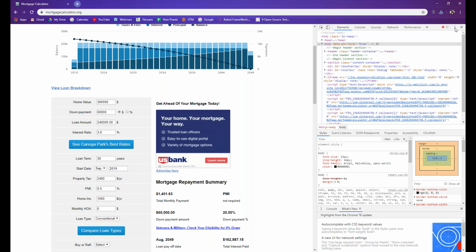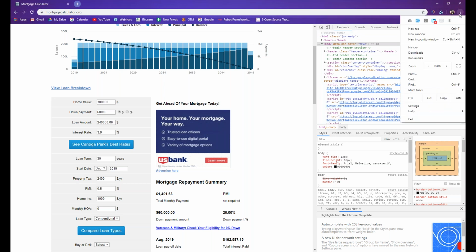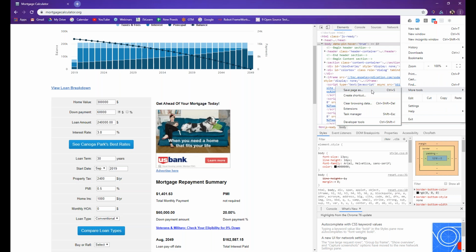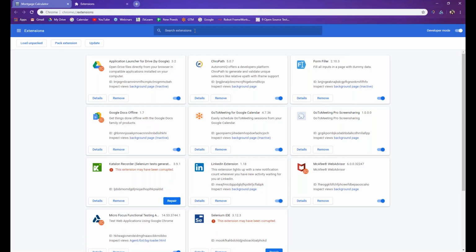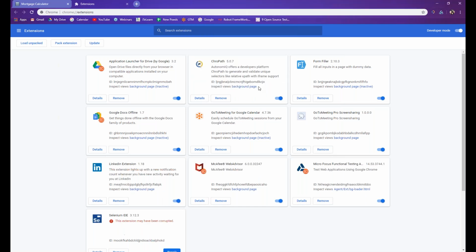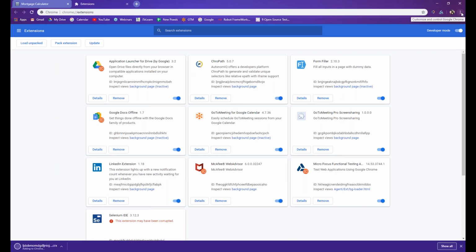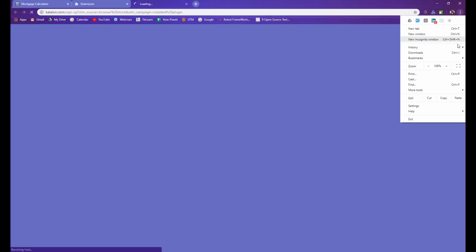Where is my Katalon? Katalon Recorder was enough. Yeah, there you go. Repair extension. Okay, it seems to be doing something.